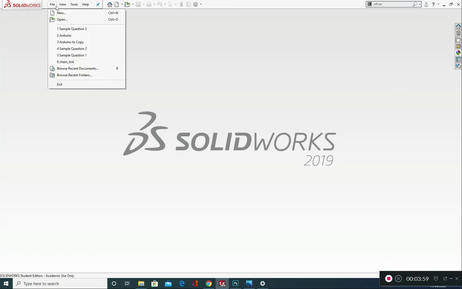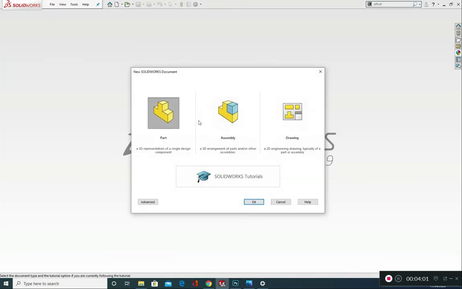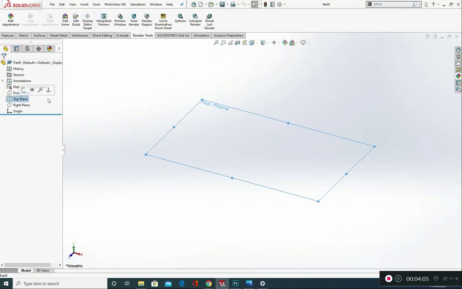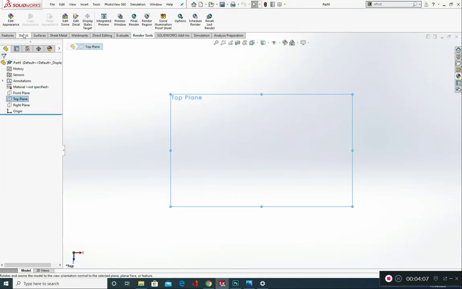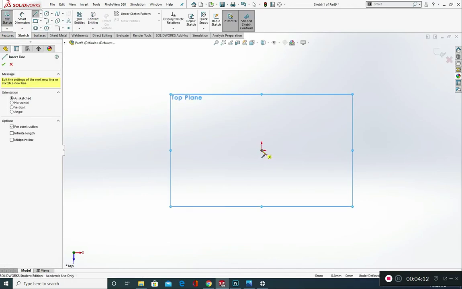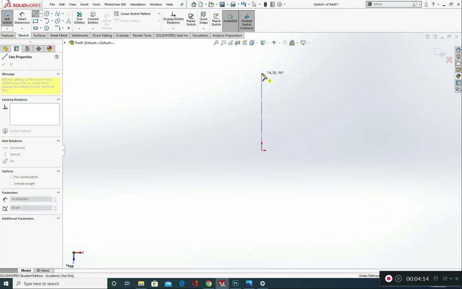Okay, so I'm going to go to File, New and Part. I'm going to start this off in the top plane, normal to. I'm going to produce a sketch of a centre line. Because I've got quite a lot of symmetry going on here, that's what I'm going to use. I'm going to draw half of my base plate, and then I'm going to mirror that across.